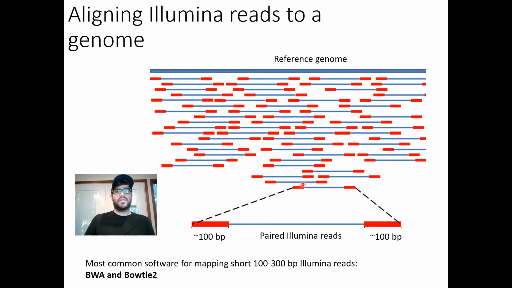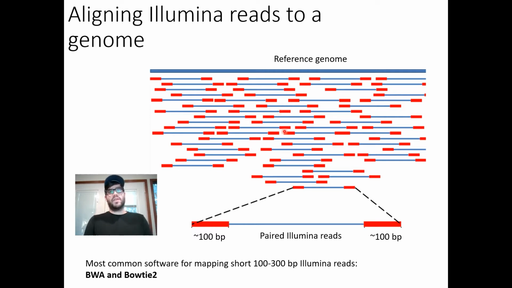We would take these reads and then use a program such as BWA or Bowtie2. These are probably the most common, most powerful aligners. We would run a computationally intensive alignment and see exactly where those reads align in the reference genome. And this is an example here. Again, if we're doing shotgun sequencing, these reads are going to be randomly located in the genome, and you can see here we have pretty high coverage.